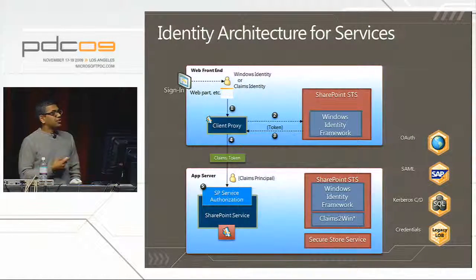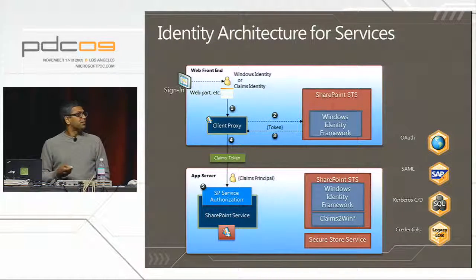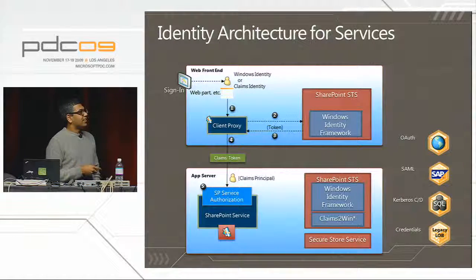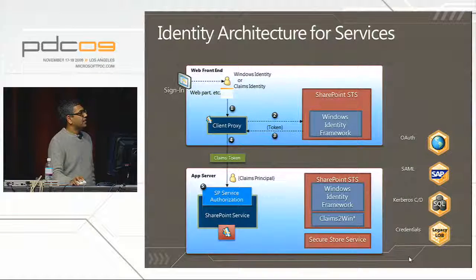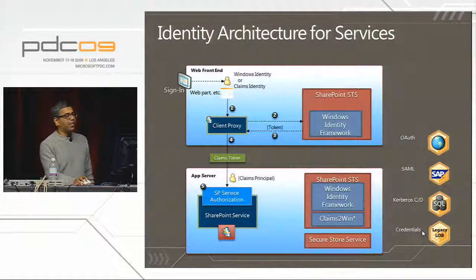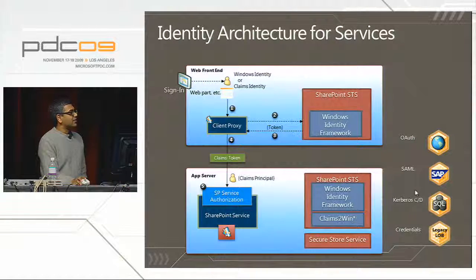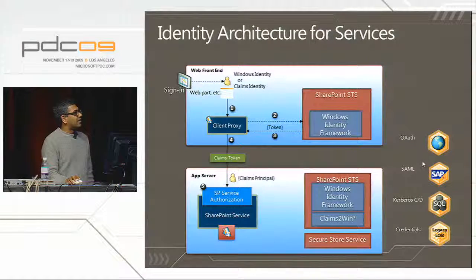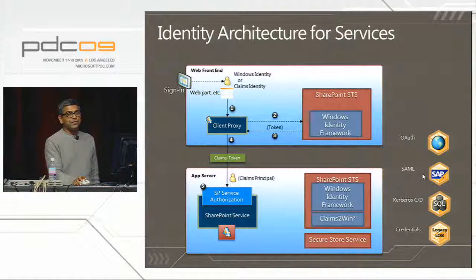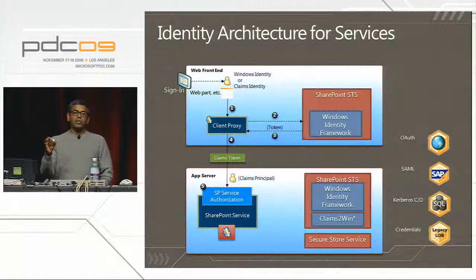So you come here, and the SharePoint service does some work. But imagine now the SharePoint service wants to call something else. The outside world actually has a lot of different ways in which it authenticates. So there are old systems that have credentials, so username and password. There are some systems that only deal with Windows identity, like SQL databases. There are LOB systems that will understand SAML. And then there are other web services that will understand only a standard like OAuth.